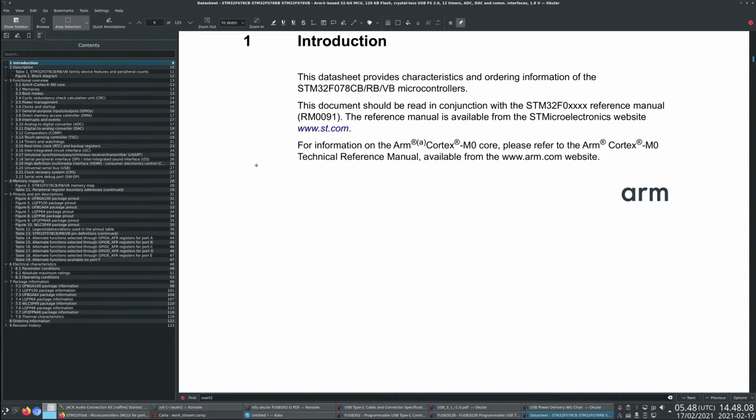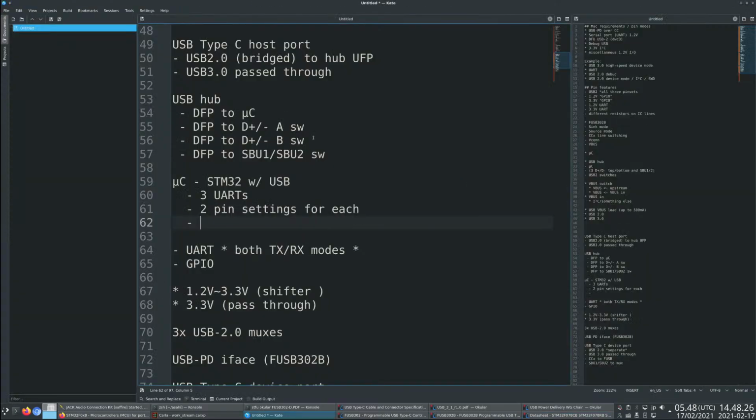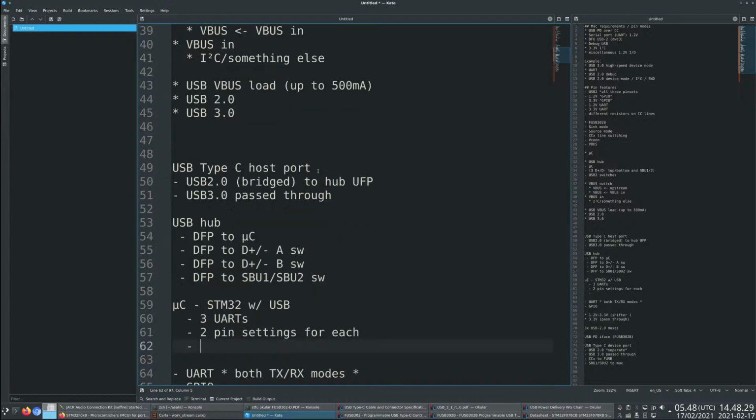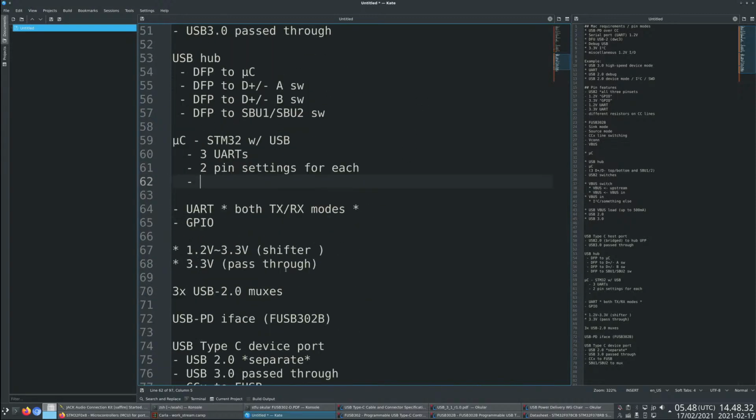So yeah, I don't want to pass through unmodified SBU1 and SBU2. I've sort of given up on the idea of this being useful as a pass-through device between the host and the device for Type-C features, only for plain USB. So SBU1 and SBU2 on the host are just going to be on a header somewhere, just in case someone wants to do something with them, but they're not going to be passed through this itself. And there's going to be at least test points or headers for everything, so as to not remove options for people who want to hack on and modify the board. But I'm not necessarily going to support that built in as a feature.